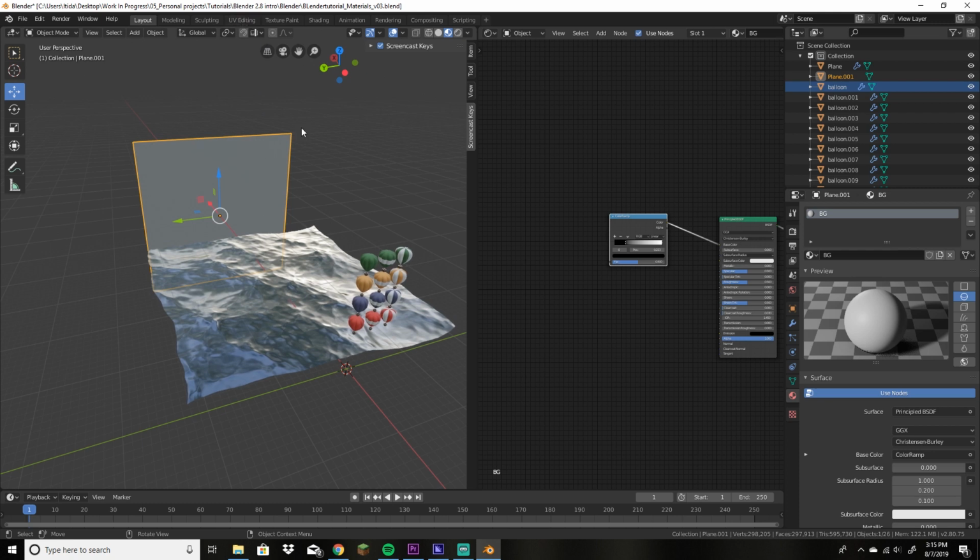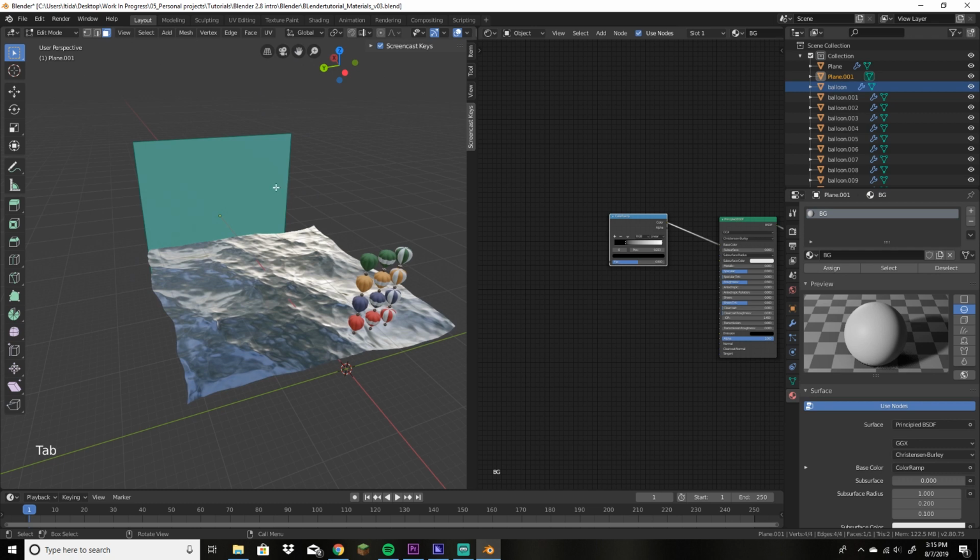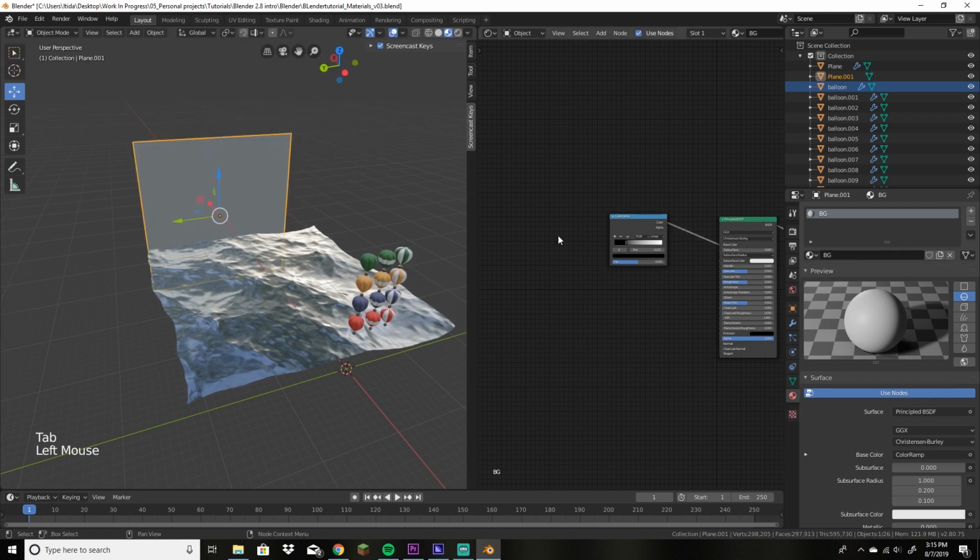But because it's just a plane and ours is so simple, we'll just hit tab in edit mode, make sure everything is selected, and then hit UV, Smart UV Project. And it's going to do our work for us. So in this area, we're going to now tell it that we want it to map the gradient onto the surface. So if you hit Shift A, search for UV map.